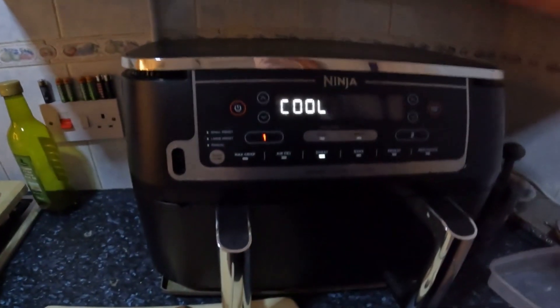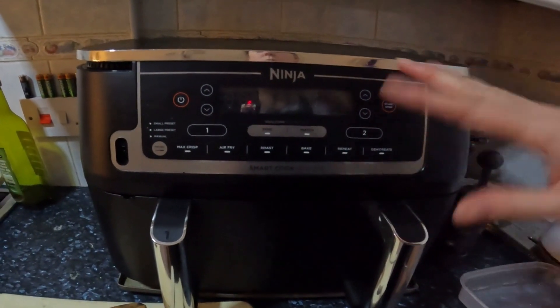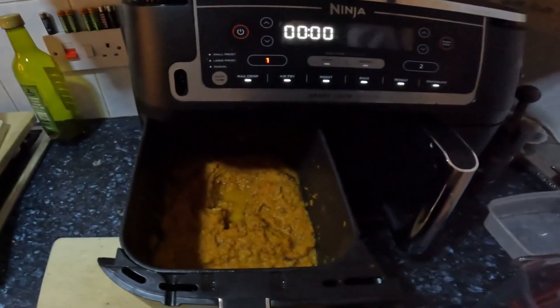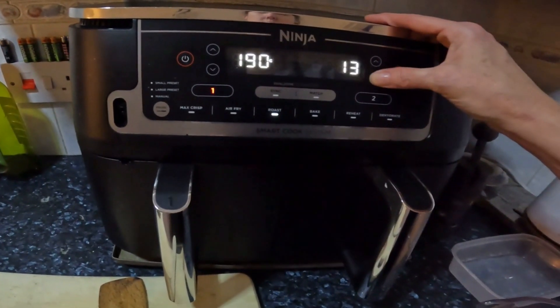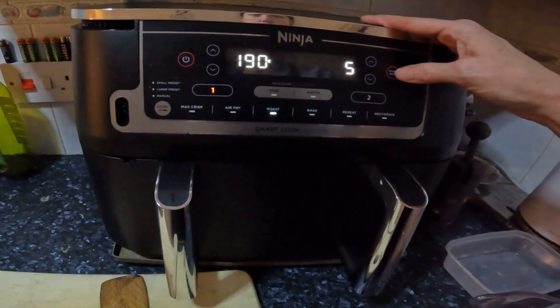An extra four or five minutes. I'm going to do it on roast, just with that extra water added — only five minutes to get those carrots cooked. They're just slightly crunchy. I maybe should have cut them a bit smaller — I'll know that next time. Because the butternut squash cooks a lot faster than the carrots, obviously. Really pleased with that.